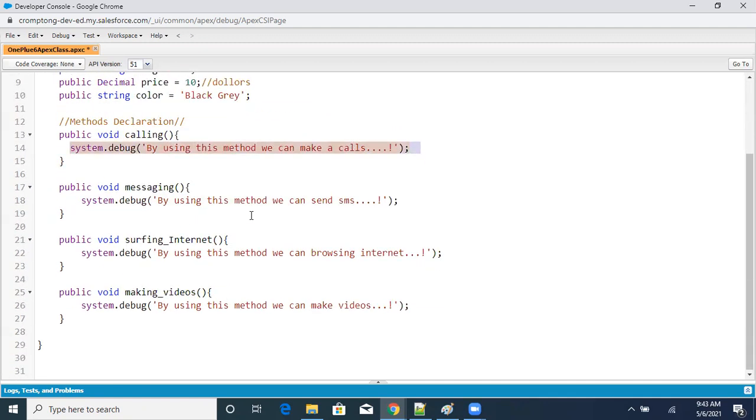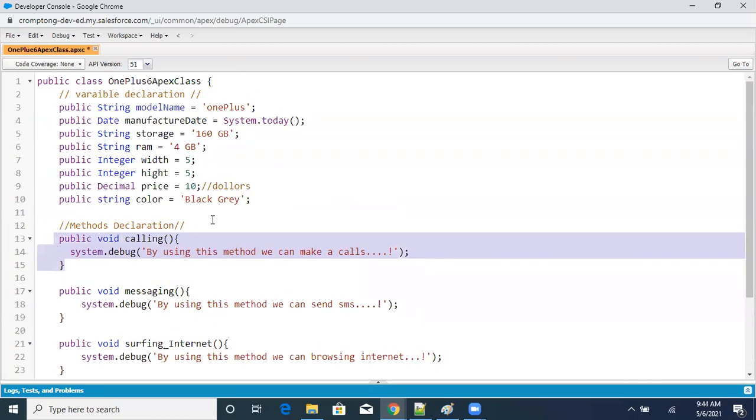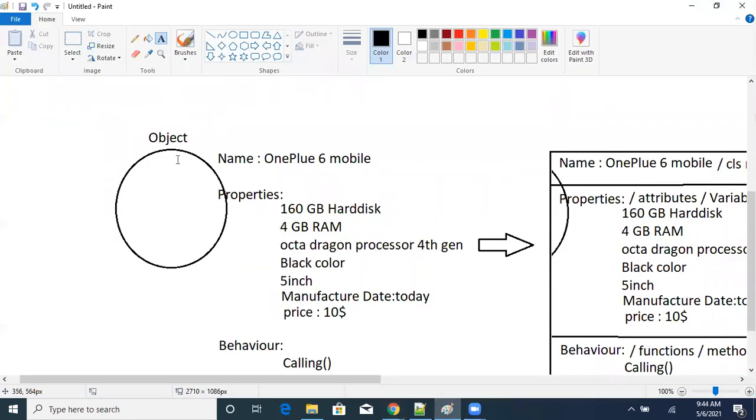Even in your mobiles, you enter some phone number and you click on the green button, right? There is a code behind that green button. That code is this one. But there is no logic here, while in real time there is a functionality. What I have done today: I have an idea about the object in my brain. I technically converted that idea to a programmatic form, giving information and passing instructions to the system.